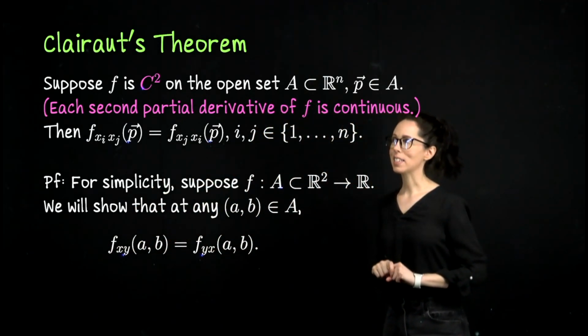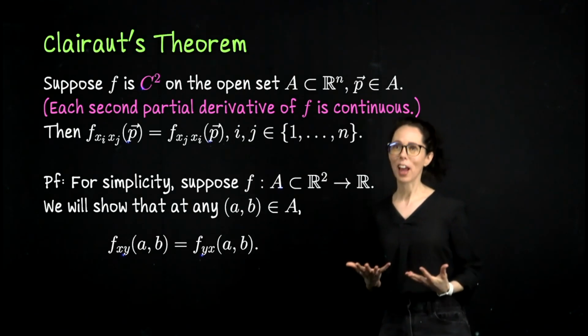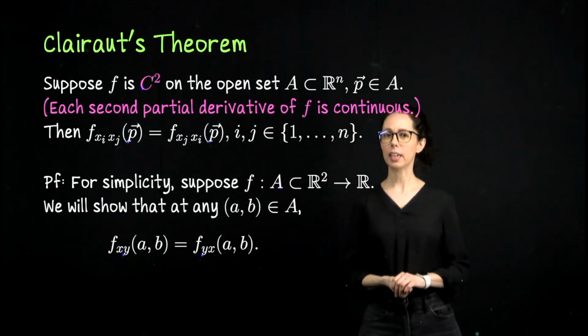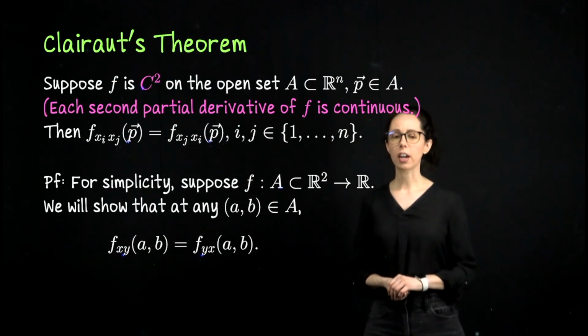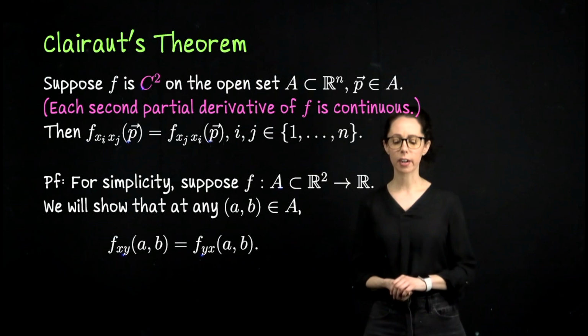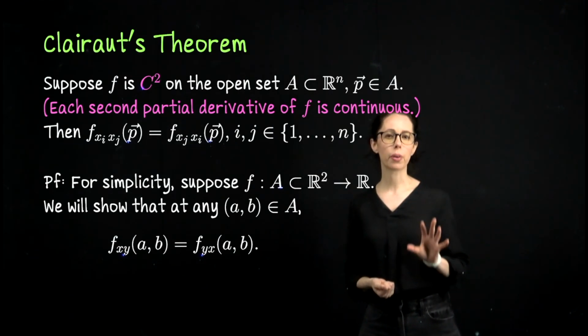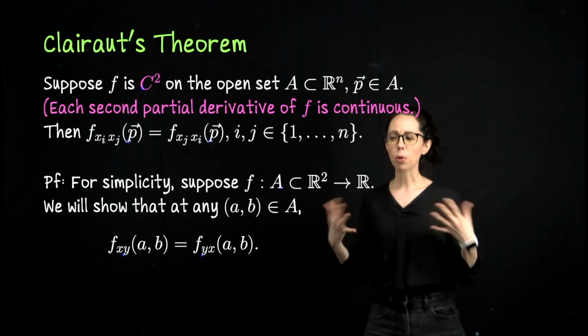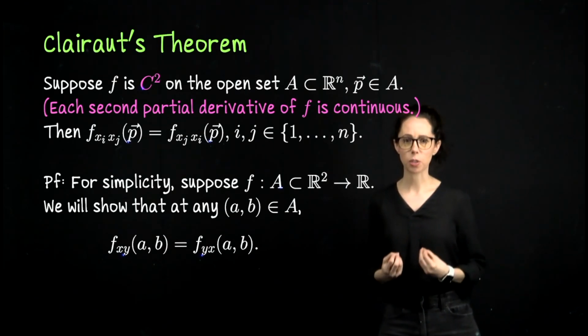I don't know, maybe the internet has changed since the first time I Googled Clairaut's theorem. There are a lot of proofs on the internet that I don't think are very well done. In particular, I will actually show you the moment that I think is iffy, but I'm going to give you a very rigorous, very correct proof of this.